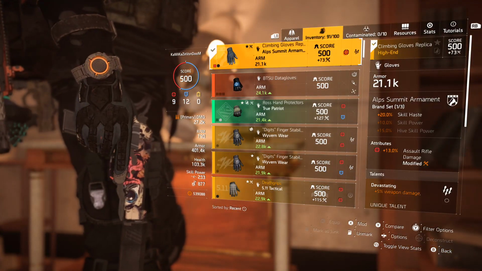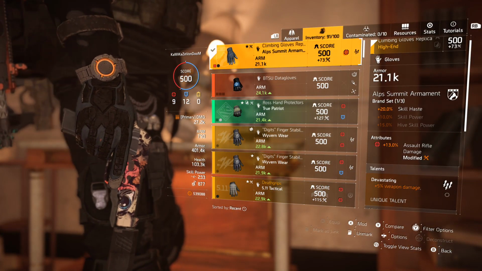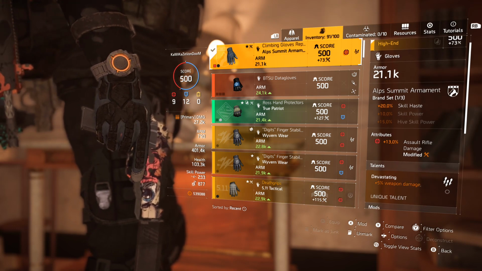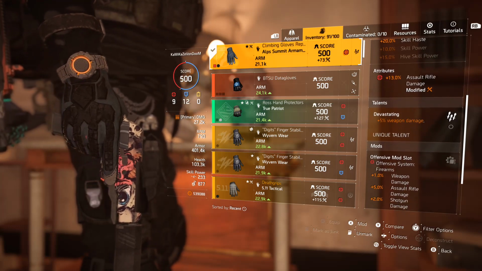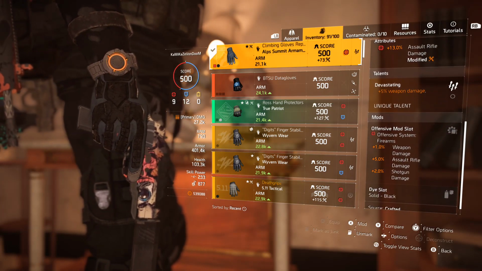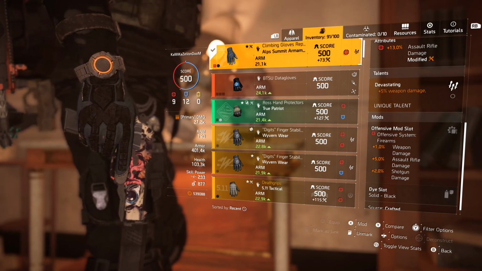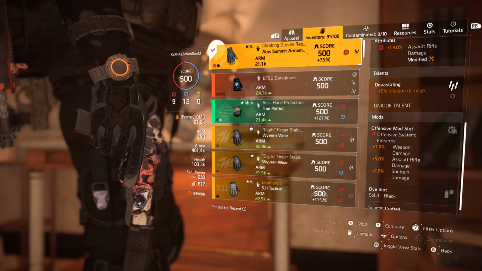Down to the gloves. Alp Summit climbing gloves. For the brand set bonus, I get the skill haste. Attribute, I rolled 13% AR damage, and it came with devastating, giving me 5% more weapon damage. And with it being climbing gloves, I do get that red mod slot, so then I threw on more weapon and AR damage.